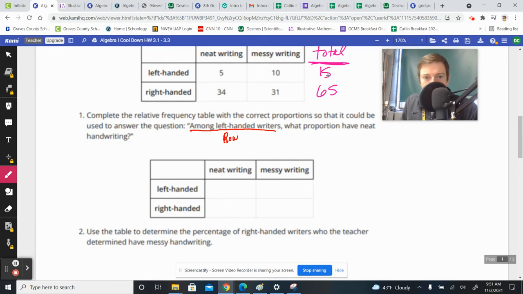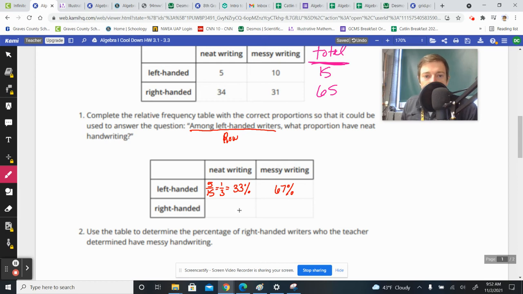So for the first part here, left-handed people that write neat, there's 5 of them out of 15 left-handed people. So making it relative to the row is going to give me a setup of 5 out of 15, which when converted, that's a third. And that's equal to about 33% when rounded to the nearest whole percent. And then I don't even have to do this other one with the setup because 10 out of 15 would be the other 67% that would add to the 33 and make 100%, right? But that would have been found by doing 10 divided by 15, which is 66 and 6/10 repeating.